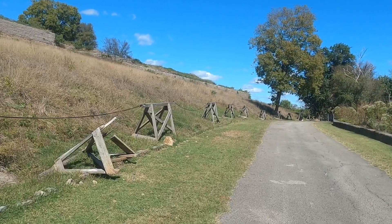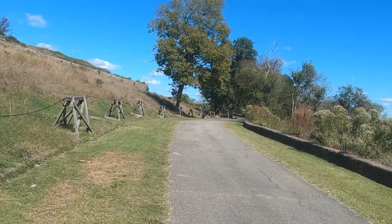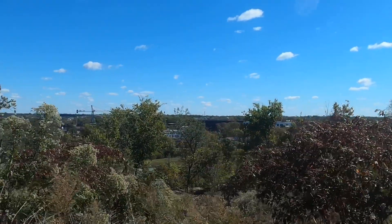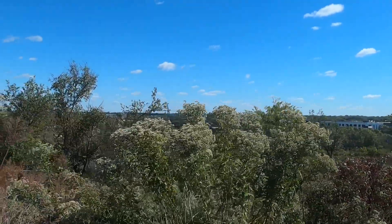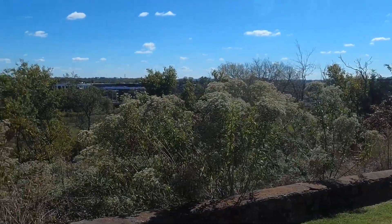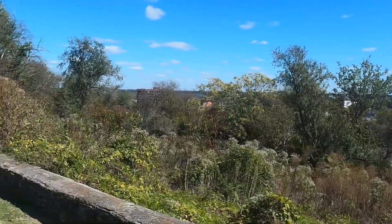The Battle of Nashville happened here, though this fort was not part of the battle itself — the men from this fort fought in it. The battle was actually fought south of here: about 17 miles away is Franklin, and then Spring Hill, which were the initial battles. Then the Battle of Nashville was fought in the suburbs — Shy Hill over that way and Overton Hill, with the defensive line across that area.